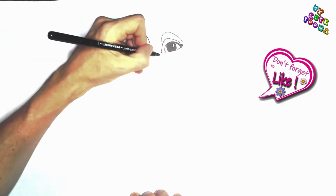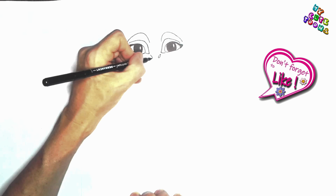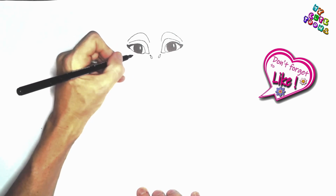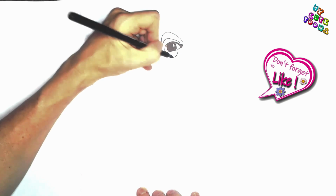Now for the nostrils. So it's two little nostrils right there. There's one, and you can draw the other one right here. And now I want to draw a smile. So just where this pupil begins, I'm just going to draw a little line like this. And on this side, I'm going to do the same thing as well.